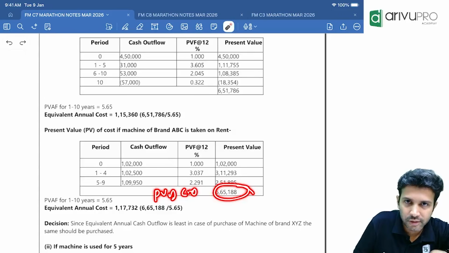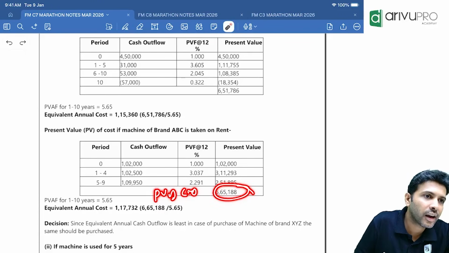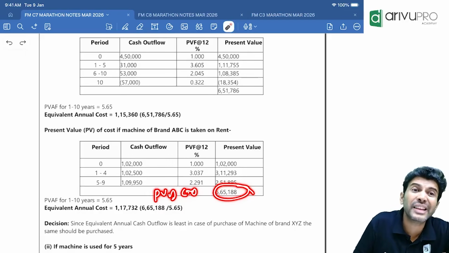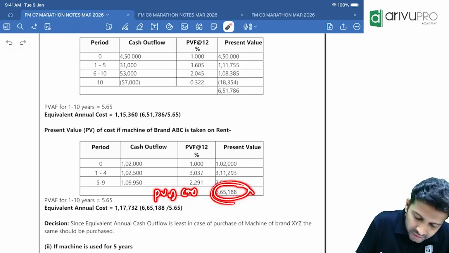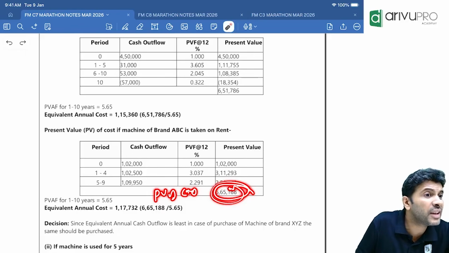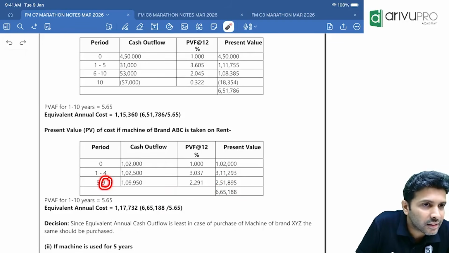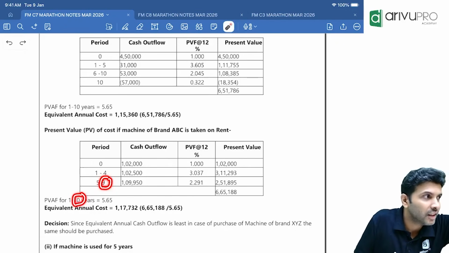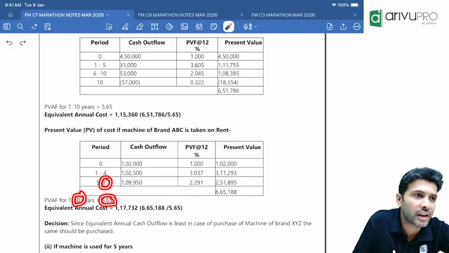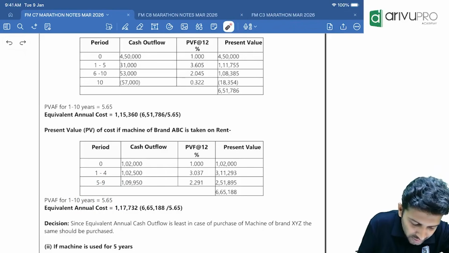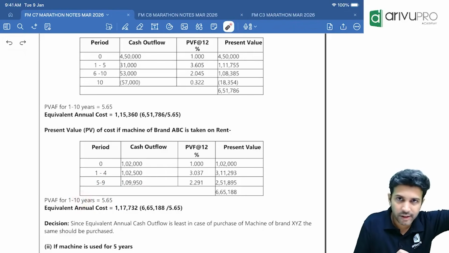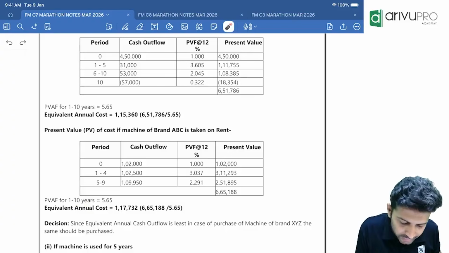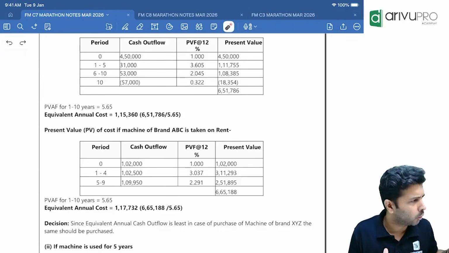Now we have to compare all three. First, the machine's life is 15 years. The second is 10 years. The third option is also 10 years. Life same or different? When it is different, we always have to work based on EAC. How do you get EAC? Here the outflow is given, so present value of cash outflow divided by PVAF. Just because your column ended at the 9th year, don't take the PVAF for 9 years. Take the PVAF for 10 years, because the lease term is 10 years only. Rent you are paying at the beginning of each year, but the lease duration is still 10 years. After doing so much, don't make that mistake. So take the PVAF for how many years? 10 years, because the total lease or rent duration is 10 years only. And then calculate EAC. This is a hidden adjustment. Okay? One or two good points are there in this question.